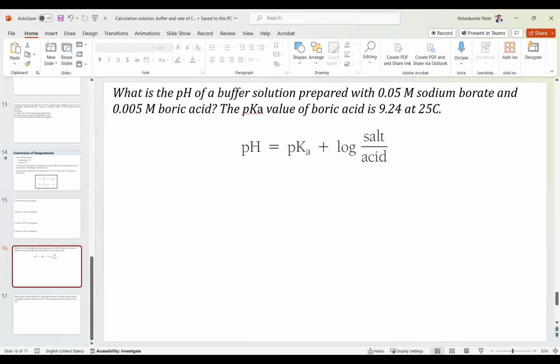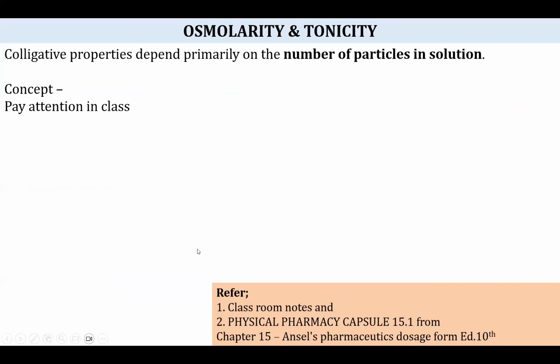Tonicity and how it really affects. It is not only the concept or mathematics; you have to understand, since I'm mentioning class one, why these concepts are important. That is where it is important that you understand the concept, and when the time comes, you apply it in real practice. As we discussed, I gave you an example of students in a classroom versus number of chairs, versus students in another classroom versus number of chairs. That's basically a simple explanation of osmolarity and tonicity.